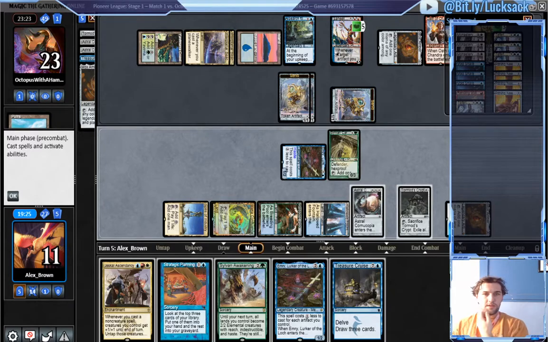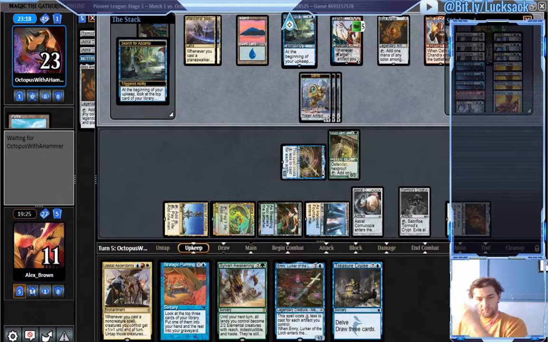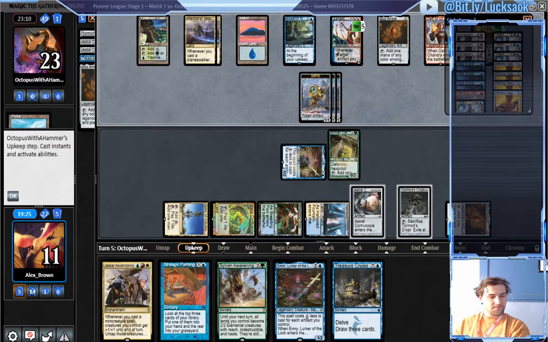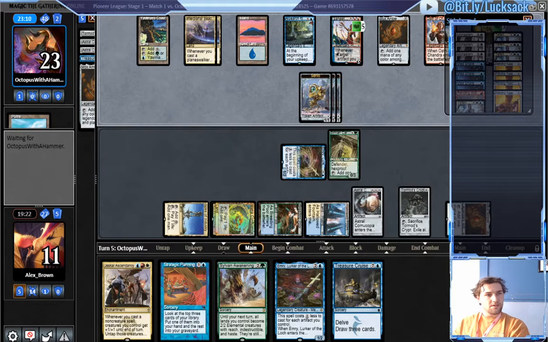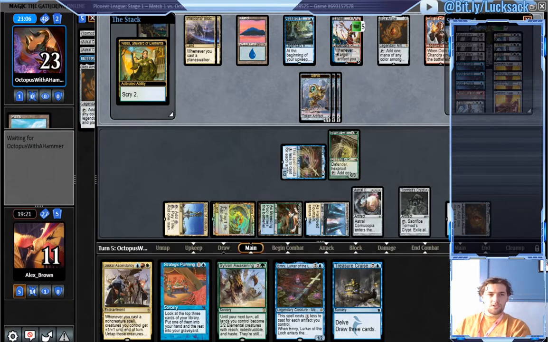All right, opponent, please don't kill us. If you cannot kill us, we will attempt to kill you. Kind of how Magic works sometimes, though. All right, opponent kept on top. That's not the best sign for us. We had to scry two with the Nissa.